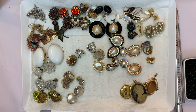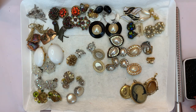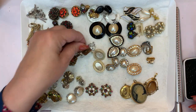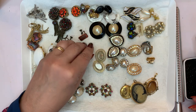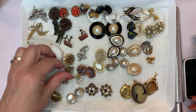Then I'm going to be doing some brooches, then bracelets, and then necklaces last. So if you want anything specific, like a bracelet, you might want to fast forward, but either way, you can just enjoy the video. I already picked through some of these earrings and not a lot of them made the cut. Some of these shouldn't probably be here either. But there's some fun things in here.